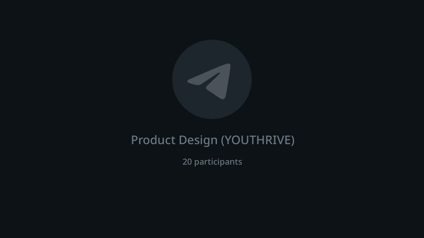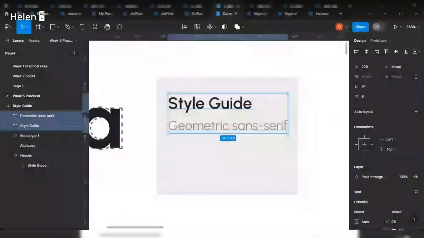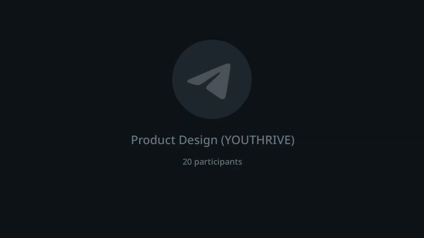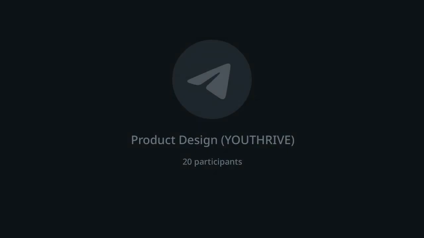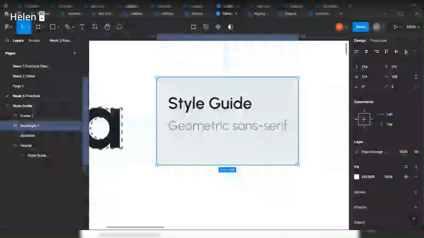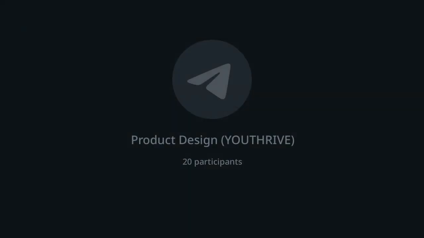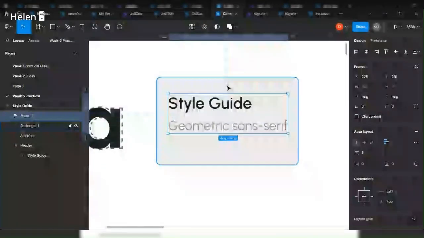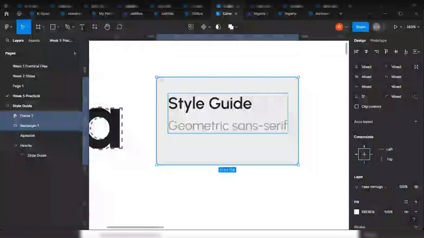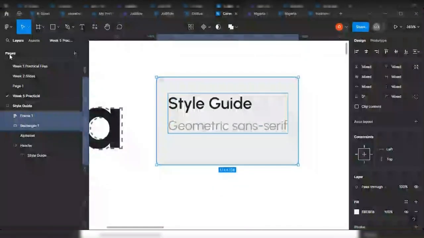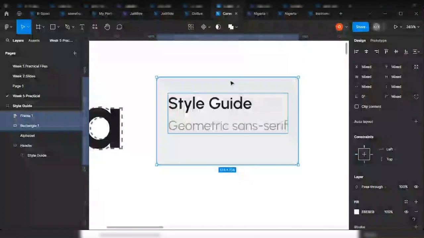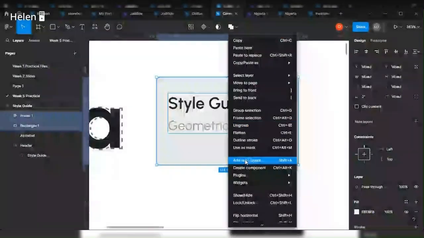So now the space between the first and the second is 6, which is showing here. Now I'm going to reduce this. And then the next thing I'm going to do is to arrange this element and this rectangle together. That is the first thing I'm going to do. So I'm going to right click, and then you can choose frame selection or you can choose auto layout. In this case, I'm going to use auto layout.